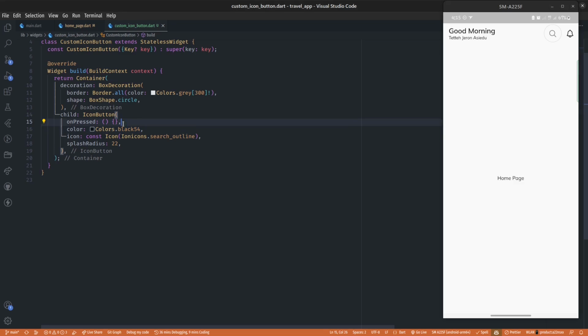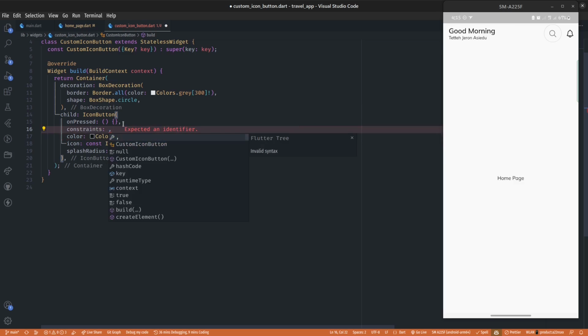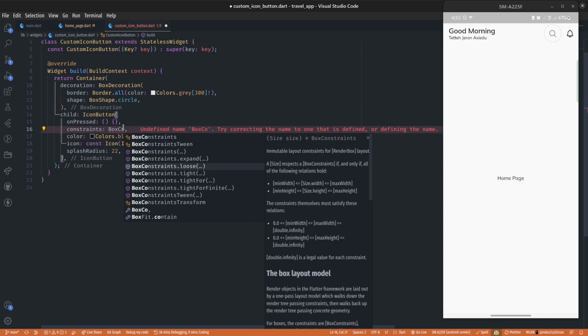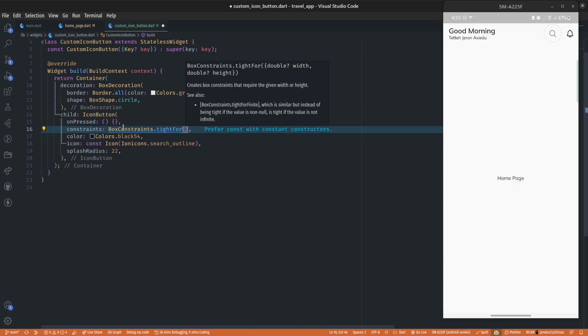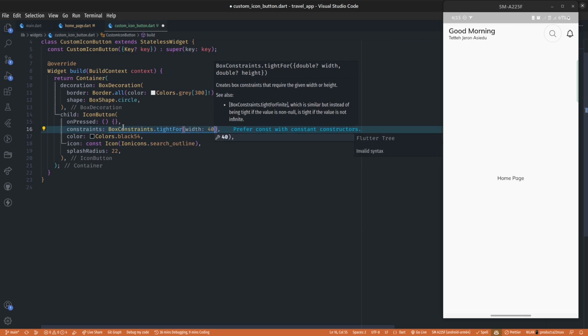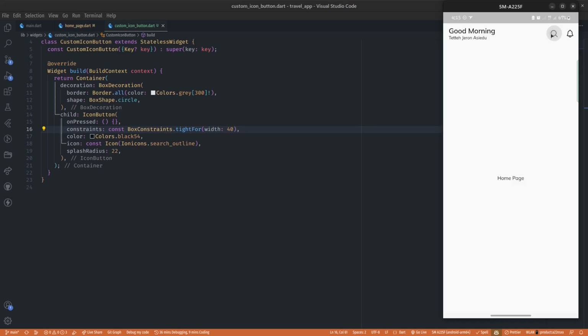So within the icon button there is the constraints property, and it takes a BoxConstraints, but I'm going to use .tightFor, right? That's I just want the constraint for the width, and I'm going to set a constraint of 40. So what that will mean is I'm just constraining the width. I'm setting the width of this icon button to 40, and Flutter will take care of the height automatically. So with that we have a much smaller icon button.